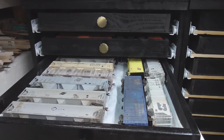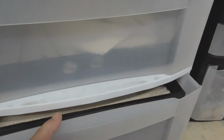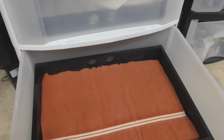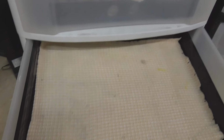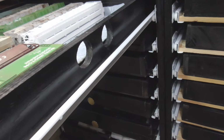I'll show you what I had before. These trays actually are what I had before. I had put them in these plastic containers like this, and then I could pull these trays out, and they were just stacked one on top of the other, so it kind of made it a pain. Some of these drawers had about four of these trays, some had about three, depending on the size of the drawers. So I built those cabinets with the drawer guides that I bought from Lowe's right here, and just built the cabinets.